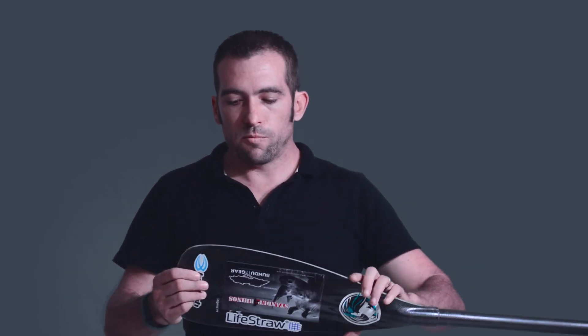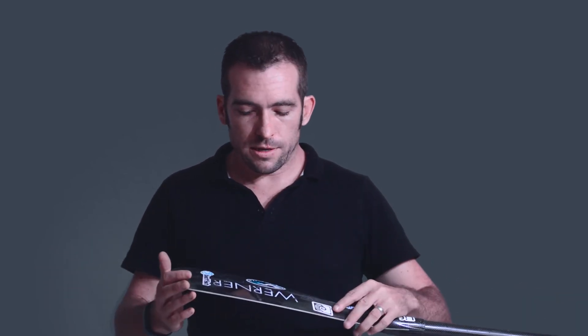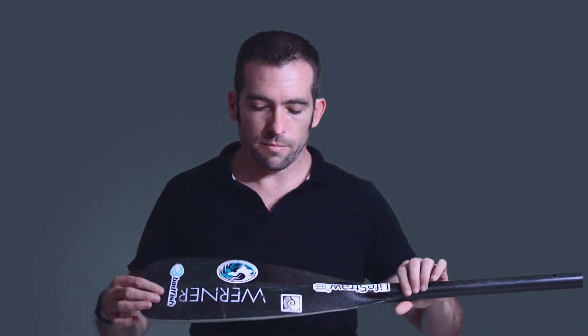One more thing — my personal opinion is that a lot of people are oversizing their blades. The recommendation for my size and power would have been a bigger blade, but I'm enjoying a smaller one. It's easier on the shoulders for long days of paddling. In whitewater especially, a long narrow blade with a little less surface area and smaller back angle all comes together to give me a higher cadence — more strokes per minute — which suits my style. If you're bigger and stronger, you might want more surface area and drop the cadence, but that's personal preference.